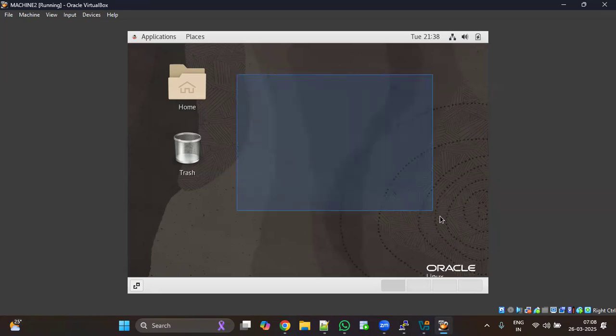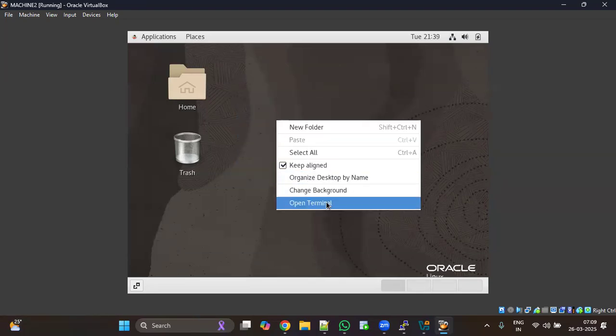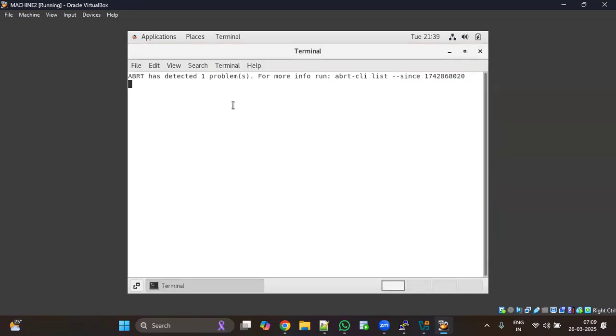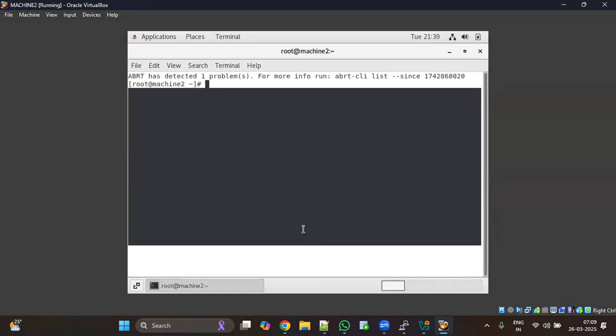So this is the Linux server desktop. We discussed that Linux is a command-based operating system. For everything we have to give a command. If you need something, for that also you give the command. The respective command you have to provide, and then only we get the output. So it's a completely command-based operating system. Where can we run all these commands? There is a Linux terminal window. How to open the terminal? Right click on the desktop and open terminal. This is the Linux terminal. There we can give all the commands.